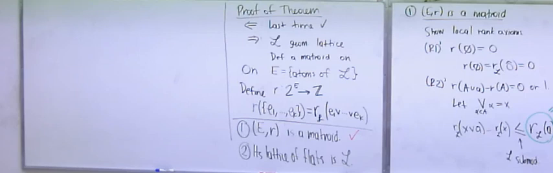Now, if I were to go in, I'll remind you of the picture: 1, 2, 3, 4, 5, 6. This was the matroid that we started with. From here we got this lattice of flats. And I just showed you a procedure to take a lattice of flats and get a matroid. The matroid that we got back looks like this.